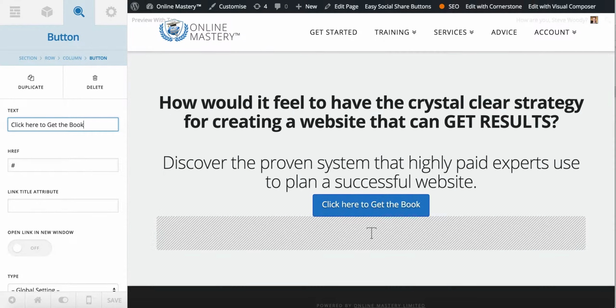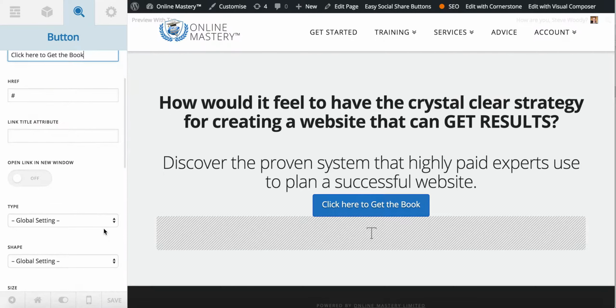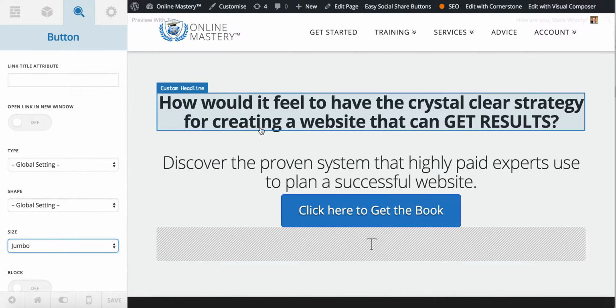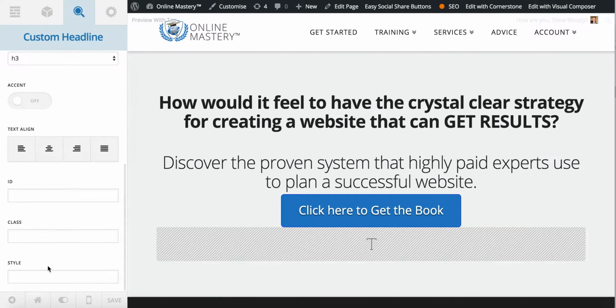And there's a couple of things here that I want to do. Just want to go through now. I'm going to want this to be a jumbo button. I want it to be really big. I'm pretty happy with the way it all looks so far and everything that it is. Now with this, what I'm going to want to do here is I want to change the color, and I want the color to be white. And I'll talk to you a little bit about CSS as I go through the course.